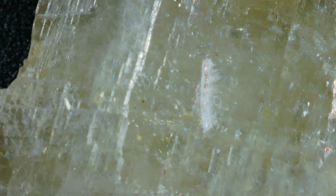Again, 5, 6, 7, and 8, and 8 scratched it. The other ones did not. So we are between a 7 and an 8 on here, or it could be a 7.1. This one right here, which was rock number 5, a 2 did not scratch it, which that's the plastic, and the 3, which is copper, did scratch it.